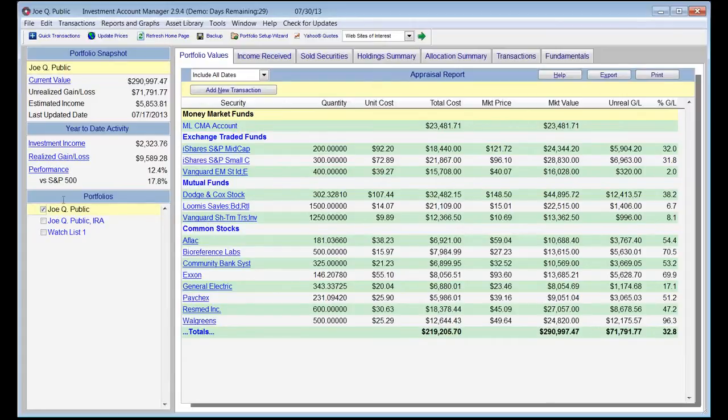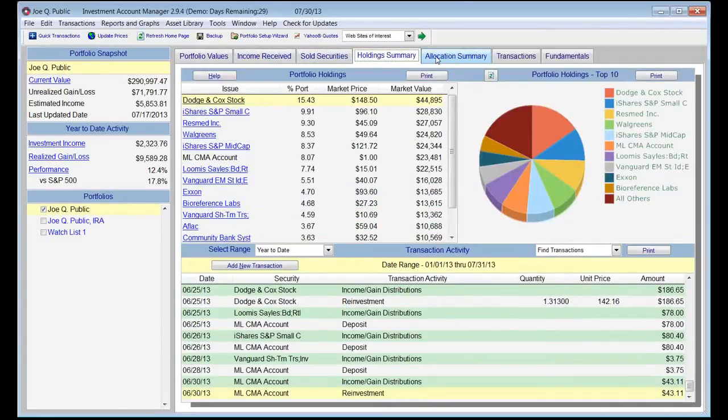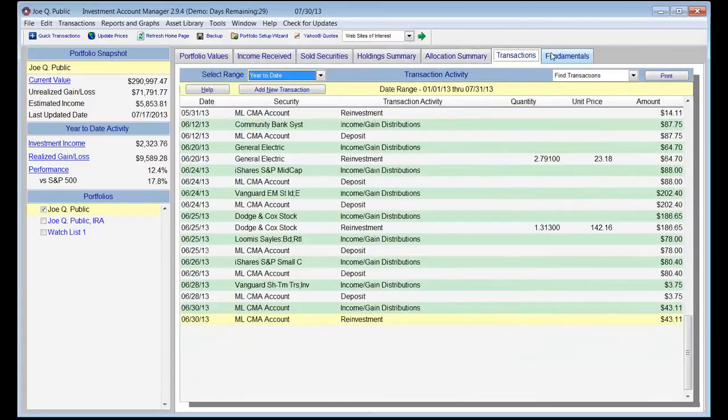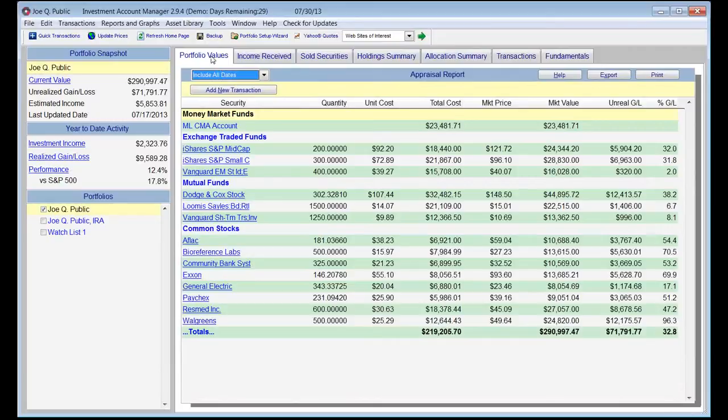We'll now briefly review the various homepage tab views. The tab views provide information that brings forward for the user important information about their portfolios for easy understanding and analysis. Starting with the Portfolio Values tab, this tab accumulates holdings and values of the portfolio based on the market prices stored in the current asset library.